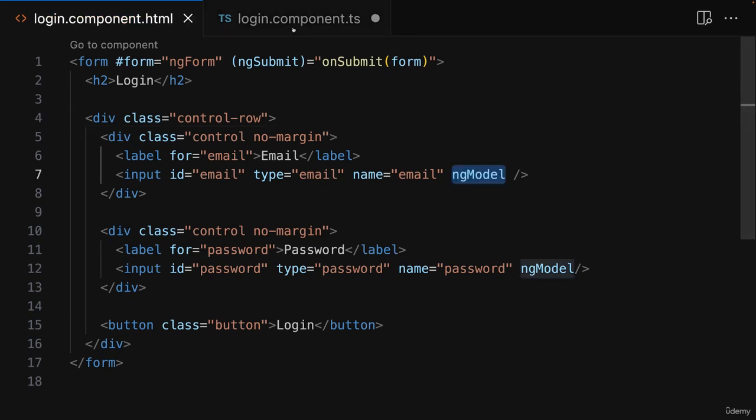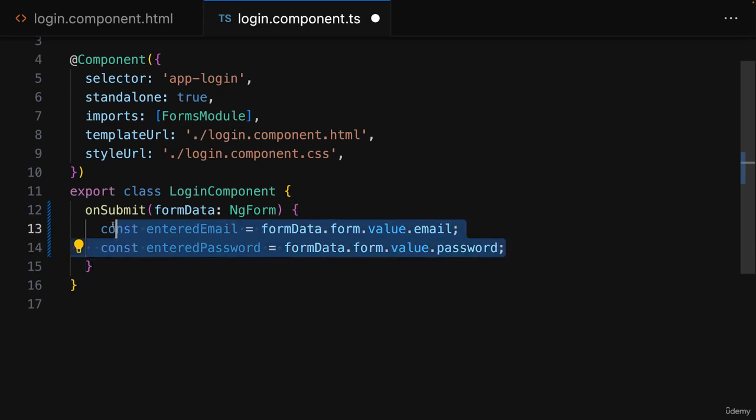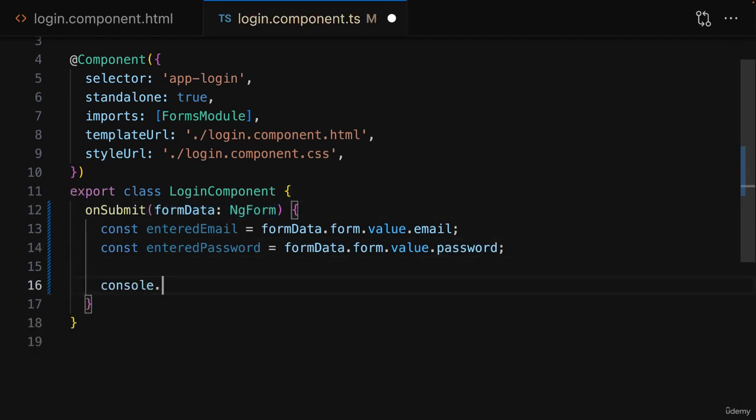But here I don't want to use two-way binding. Instead, I'll extract those entered values only when the form is submitted with help of this Angular created form object. And therefore now here we can of course console log entered email and entered password like this.